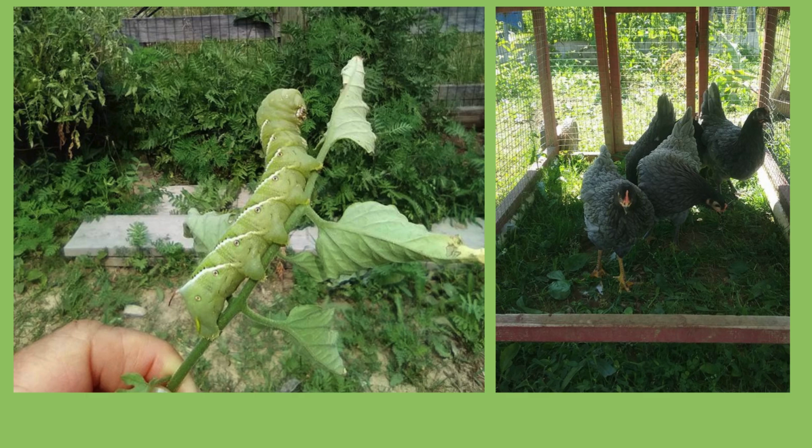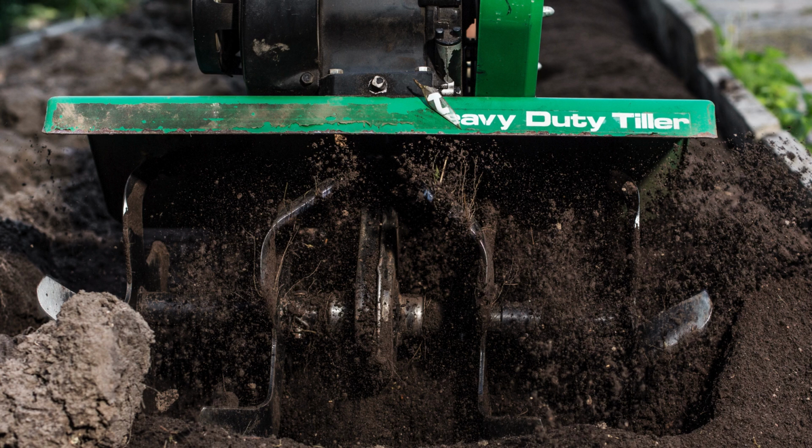Hand pick hornworms, dropping them into a bucket of soapy water, or feed them to your chickens. My girls love them. Tilling the soil in late fall will disrupt and destroy overwintering pupae and reduce their population for the following season. You can also let your chickens do the work for you or recruit wild songbirds.